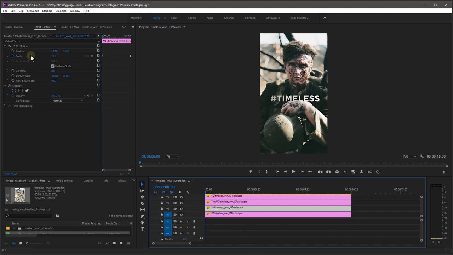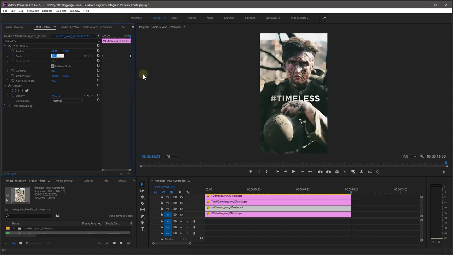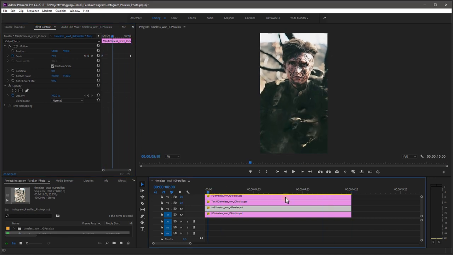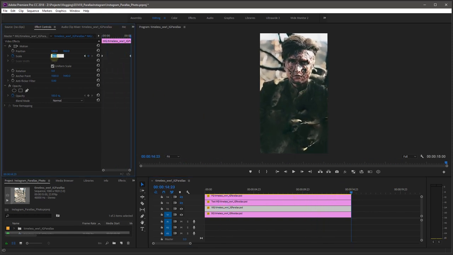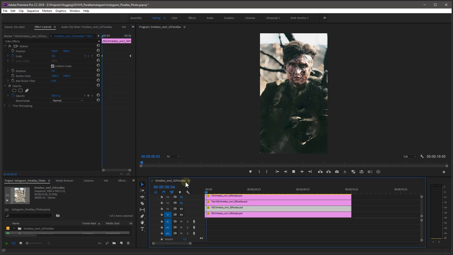So for the MG, we're going to start at the same 70, but instead of being at 75 by the end, let's try being at like 78. You can see now that if I scrub through this, it looks like our guy is closer than the background. I'm gonna boost this up just a little bit, let's say 80, and I think that's gonna give us our nice, slow and steady push in on our gentleman here.